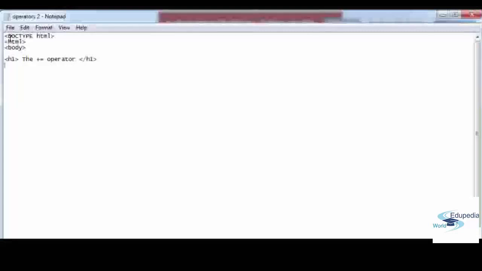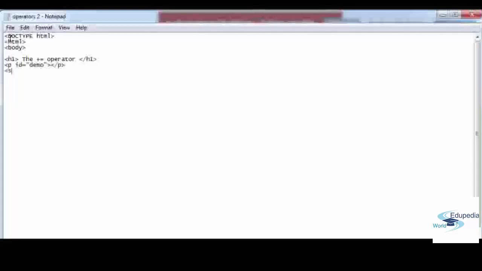Then I want you to open up a paragraph to initialize the ID, which is equal to demo. Open up the paragraph tag and close the paragraph tag.